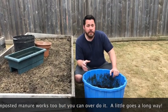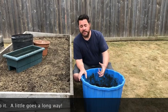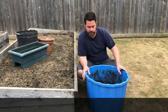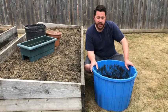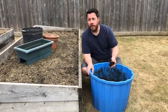If you're growing tomatoes and cucumbers and peppers and things that do a lot of fruiting, you might want to add some sea soil or some compost and mix it into the mix that you're putting into your containers. Otherwise, if you're just growing things like carrots or beets, spinach, lettuce, and that type of thing, there's probably enough nutrients in the potting mix that you get at the store for one season.